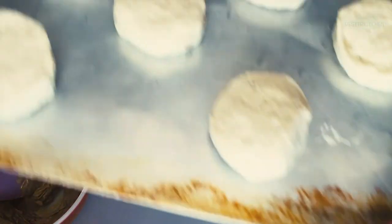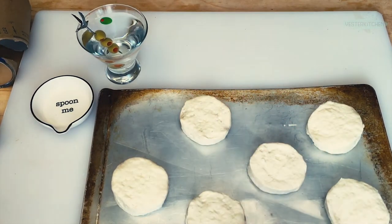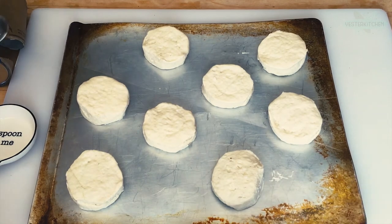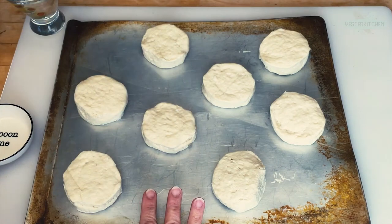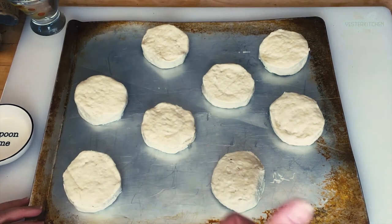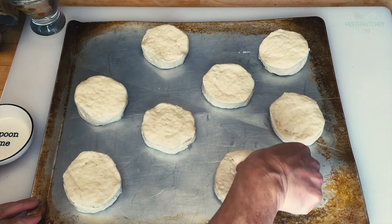And we're going to bring in one cookie sheet. This is one of my favorite cookie sheets — it's just so well seasoned and has made so many things full of love. And we are bringing in refrigerator biscuits from one of these tubes. All we're going to do is put them on an ungreased cookie sheet. And then you're going to need your thumb, because it is a thumbprint biscuit after all.